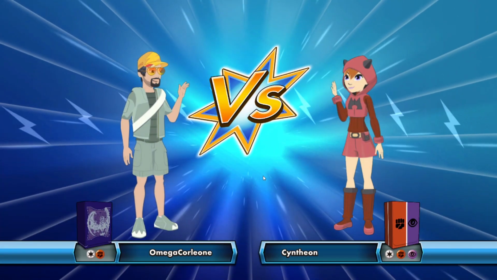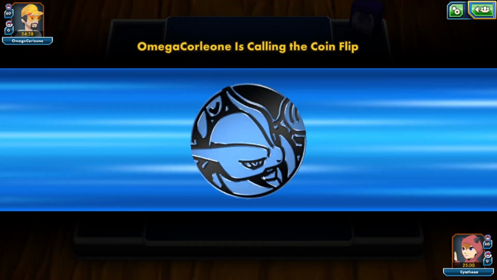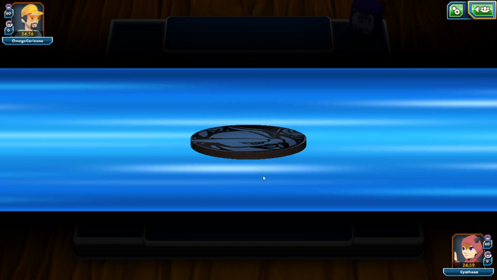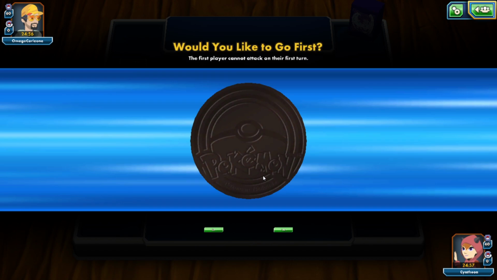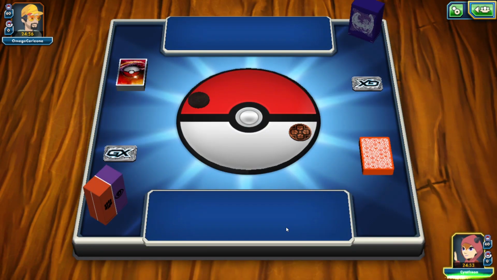Okay, it's time for one of the battles. Omega Corleone, whatever. It's a Mewtwo coin, so is that going to be a Mewtwo deck? I don't think it is. I don't really remember. As always, I'm adding the commentary after.